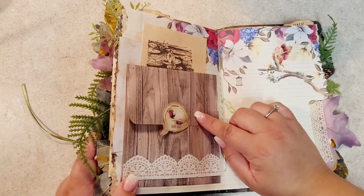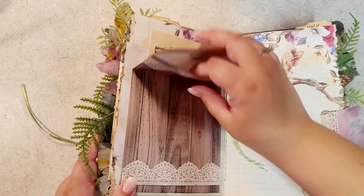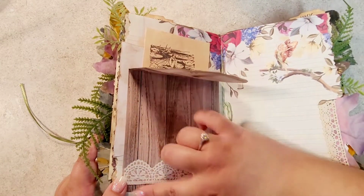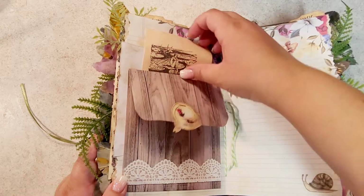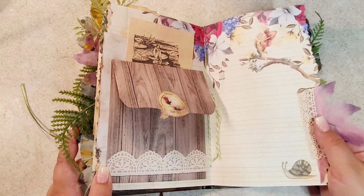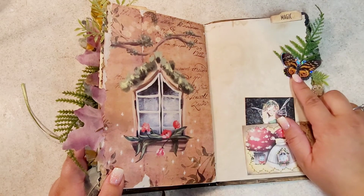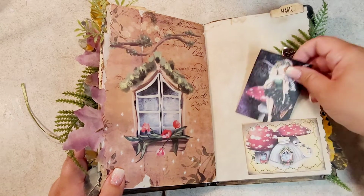This is from Hobby Lobby. These are goodie bags from the party section that I glued down. I glued 3 sides here, so it's one pocket here and then a pocket behind, so it's a double pocket. And some ribbon, and even these are from the Dollar Tree, these 3D butterflies.